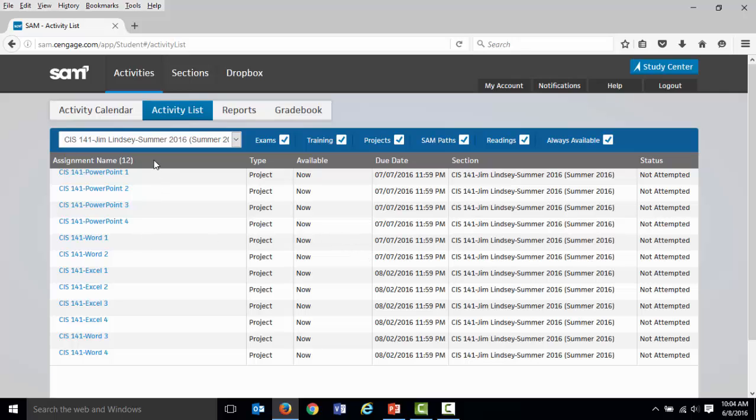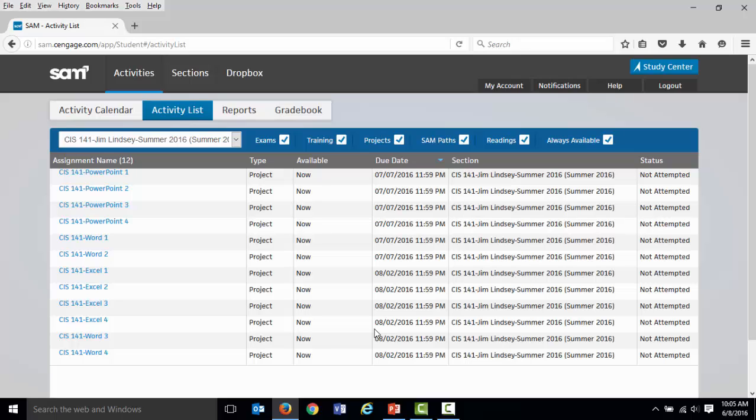You could also put these in order. If you click on these things at the top, it'll put them in the order by their names, by their types, and so on. I think it's convenient to have them listed by due date just so you can see what's first. So do those 6 projects first, and then these 6 projects are also due together on August the 2nd. So that's what you do.